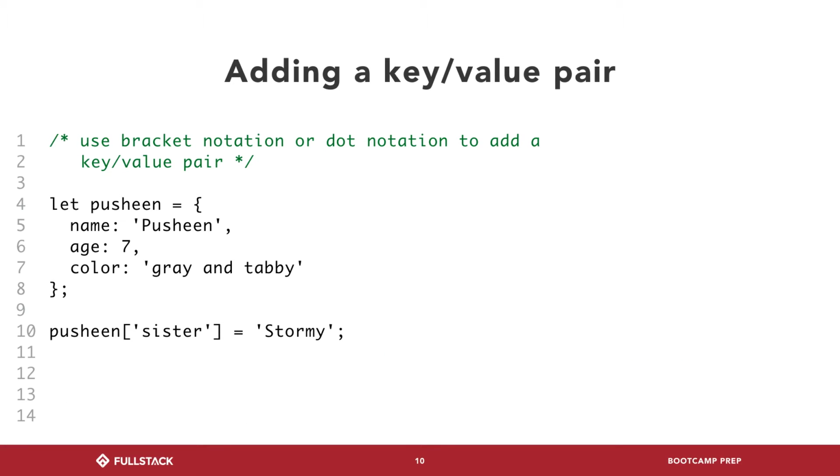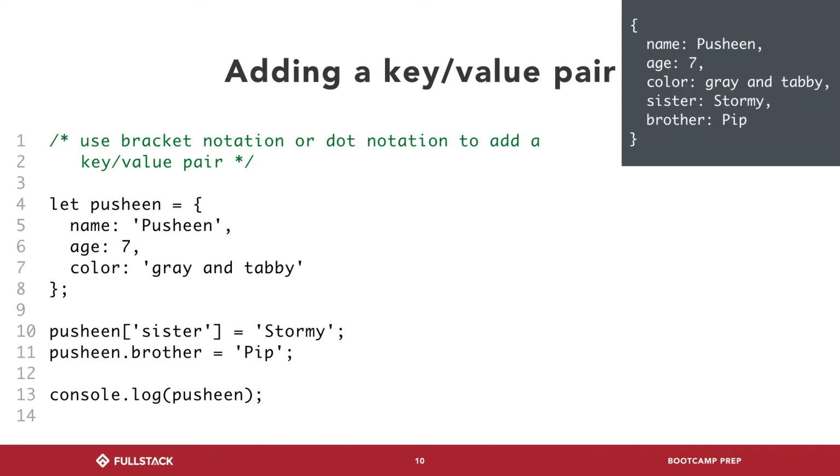Adding a key value pair is super straightforward. You literally just write the key and use an equal sign, and you create it like we do every other variable we've ever created in JavaScript. It's the same way as when we do array index of 0 equals this: object dot key equals this, and now it equals the value. And so we'll now automatically add this key value pair into your object.